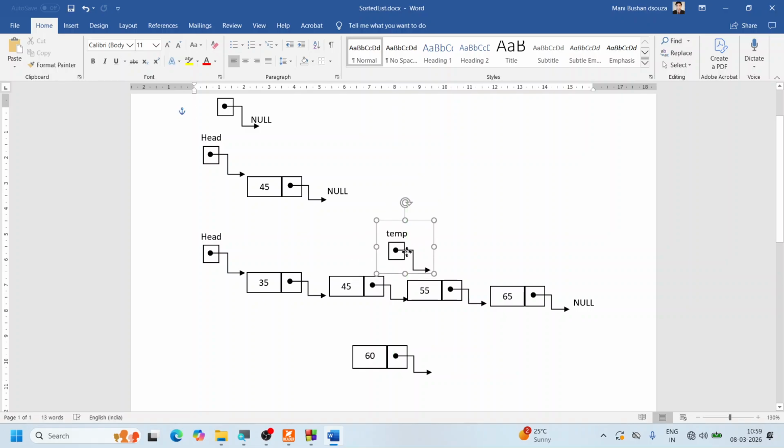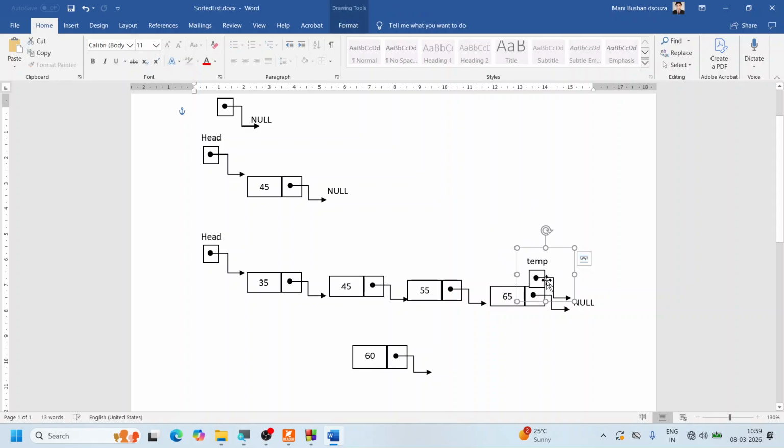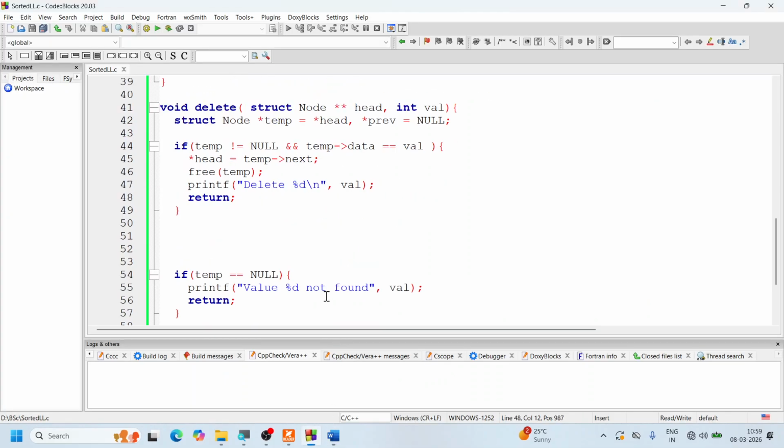The temp may start moving here, and finally temp may reach up to the null. So if you reach the null, and again if you say move the temp, temp can't move beyond null. So you have to stop when the temp reaches the null value. As long as the temp is not null, temp has not reached the null, you have to keep on moving. So how can I write that statement over here?